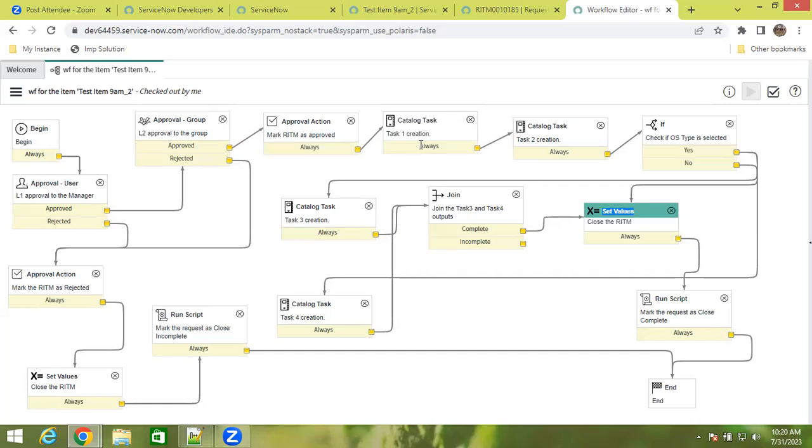Some use cases, they'll directly give you the group name to create a task for, and you have to set it directly. If the group has to be picked up dynamically based upon some conditions, then you have to write a script. That will also be a use case.